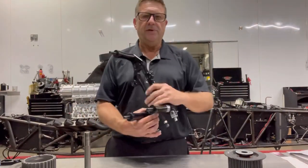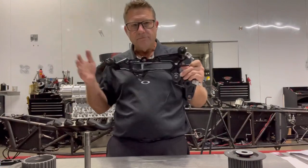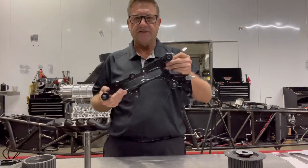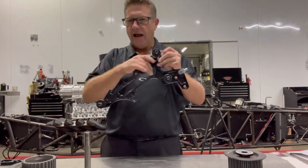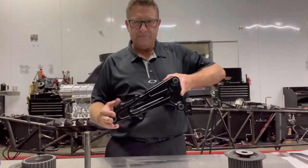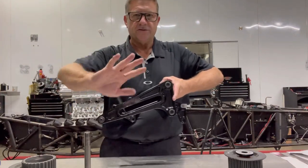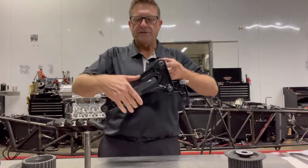We use a DMPE idler bracket. There are a lot of different idler brackets out there — manufacturers like Coletta, Forces, and Richard Hartman all make their own variations. The biggest thing is that you're able to have three points to describe the plane holding the idler in place. This keeps things from flexing away. Some alcohol cars just have a center bolt, but they get deflection as it's going down and it causes the belt to run in one direction. Three points is definitely a better system.